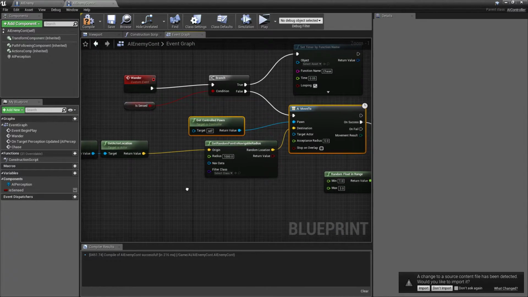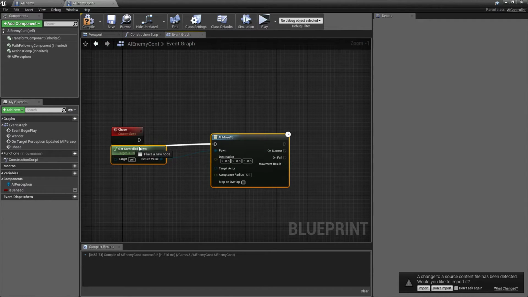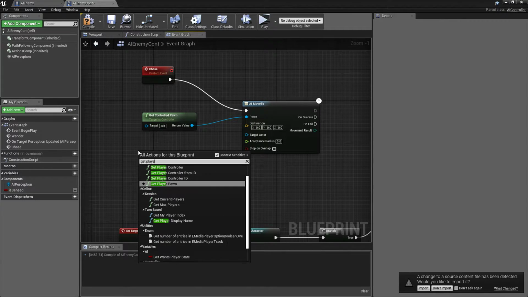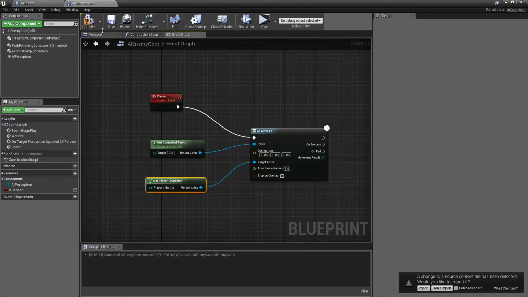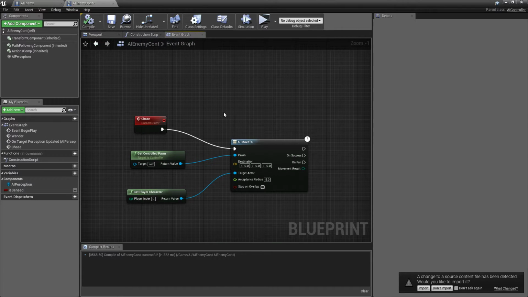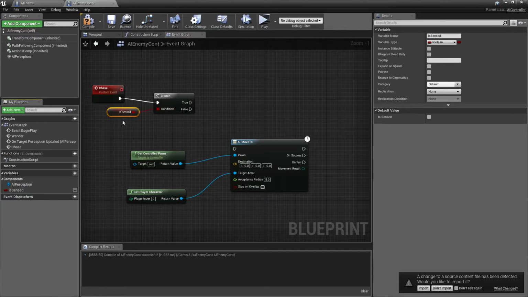And let's just copy those, put that in, and we can get player character for our target actor. And then let's do another branch here. Is sensed.